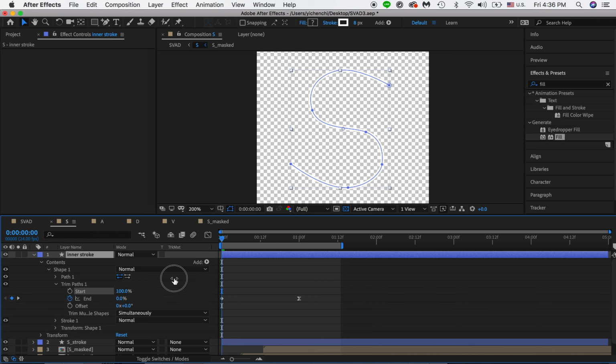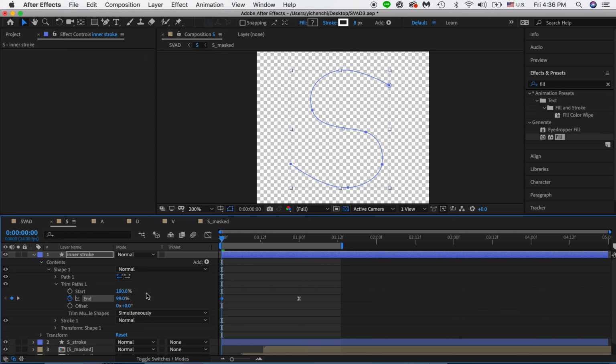If I want it to start from the end over here, and you're not sure which value to change, just mess around with the values. I just found what I should do: the start value should be 100 and the end value should be 100, and then it should go to 0 later.